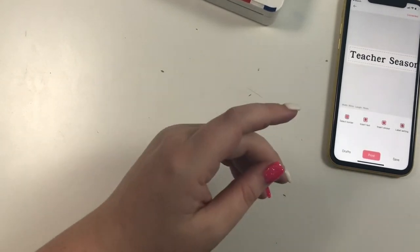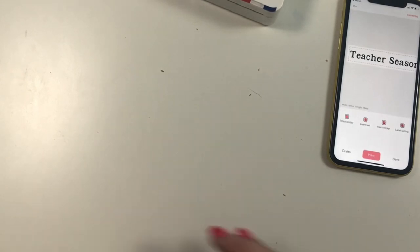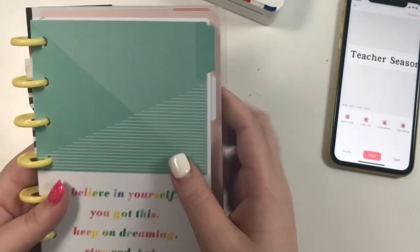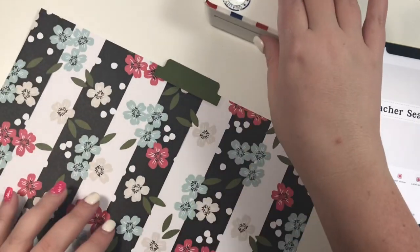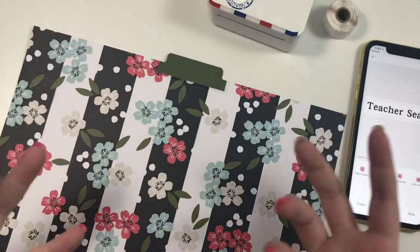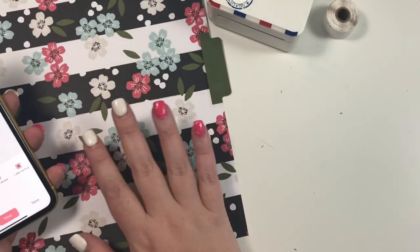Another way you could use this is if you take a notebook. So let me find a notebook. Okay. This is a mini. I really need a classic. Let me go grab a bigger notebook. As planners, a lot of us have dividers that we want to label, but maybe we don't have the right stickers or something to create a label for our planner. So here is a big divider.